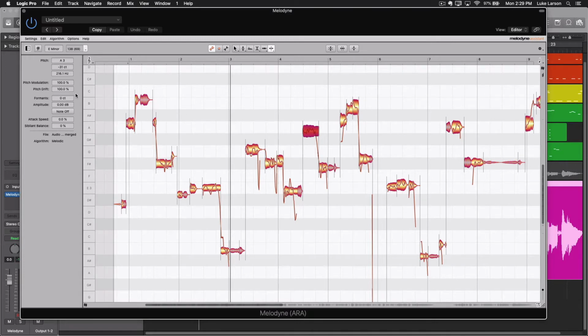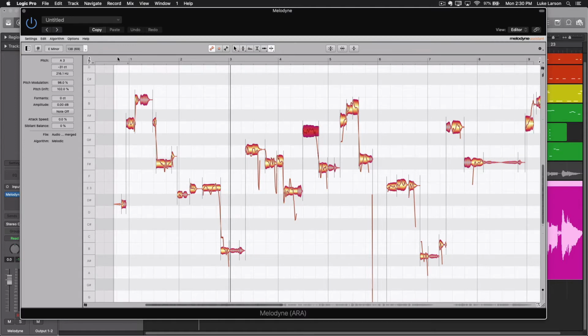Also over here in this window is this is what flex pitch calls vibrato, so pitch modulation. This is the same thing, where it just kind of flattens the pitch out. And then you have your pitch drift. So this is going to adjust it from both ends at the same time and just kind of flatten where you may have falls and scoops and things like that.